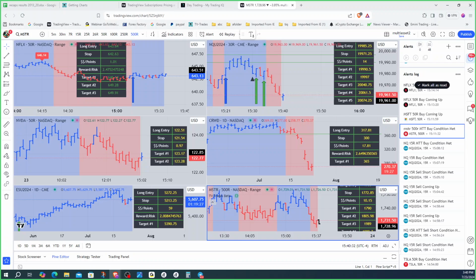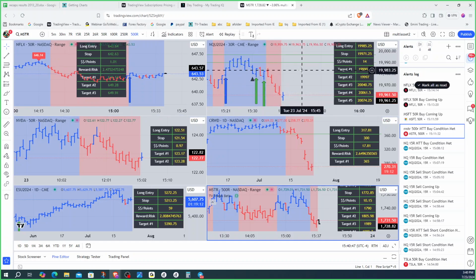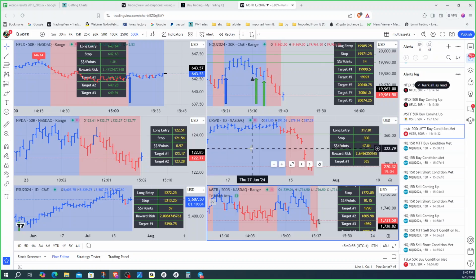And it's not only range charts, though I love the range charts. Anybody that's following me knows that I do range charts. All range charts in the morning session. I look at 30-minute charts to get a good idea of where prices should go in the bigger picture, but I don't trade off of 30-minute charts. You can get precise entries off the range charts where you can't get precise entries off the 30-minute charts. Well, I'd say you can get precise entries, but your risk is going to be huge. And when I say risk, I mean the stop.